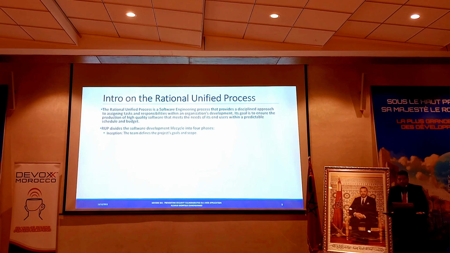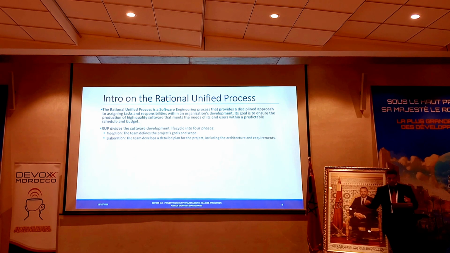Now, RUP divides the software development process into four stages. The inception stage is actually a helicopter view design of what is going to be done. For those of you applying Scrum, this is your epic. This is the stage where you design your epics. The elaboration stage is where there is a detailed plan of how the software will be developed. For those who apply Scrum, this is the design of your sprints.